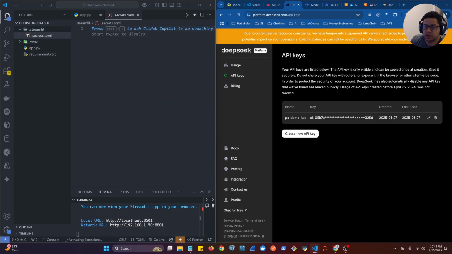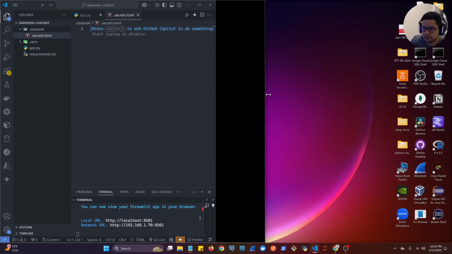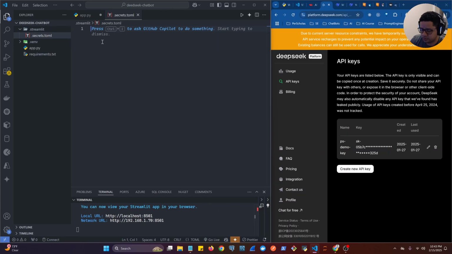And then we're gonna need a key name of DeepSeek underscore API underscore key equals, and then you're gonna paste that API key from here. You're gonna paste it right here, and just put quotes and paste it in here. Right, so make sure this is spelled the same way, DeepSeek underscore API underscore key. Paste it in here, and you should be good after you're saving your file.